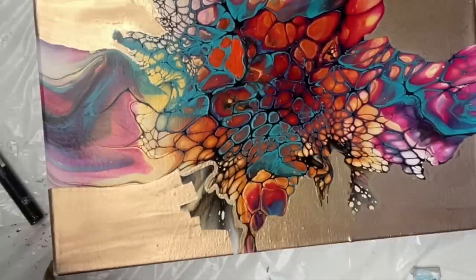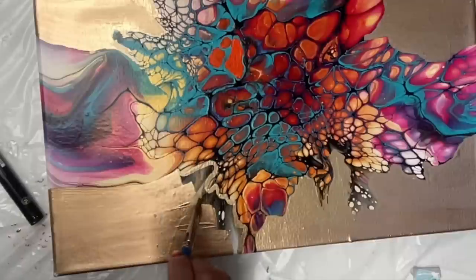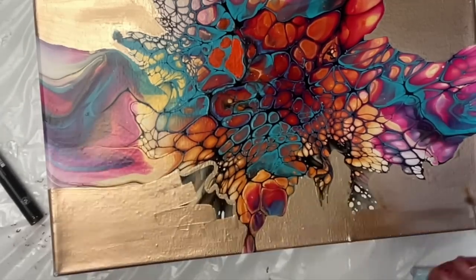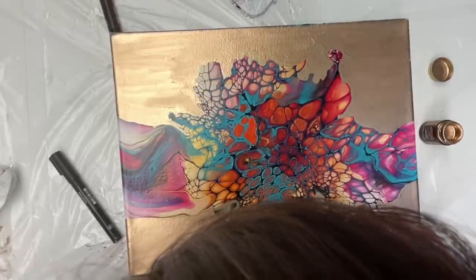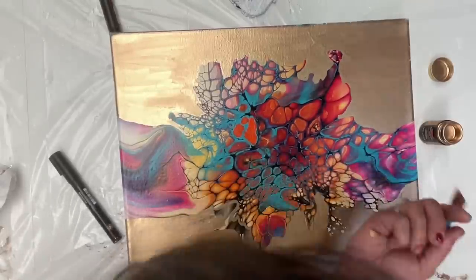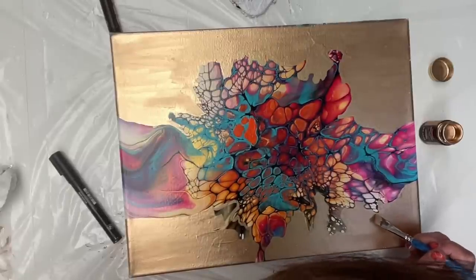I recommend opening up some windows, maybe wearing your respirator mask if you do resin work, because this stuff is smelly. I took it off so I could talk to you. And the one thing I do like is that I have an angled brush to get into the little cracks and areas, to make certain little parts of flowers stand out and really get into the grooves. It just sucks being left-handed because this happens. I have to keep rotating the canvas.